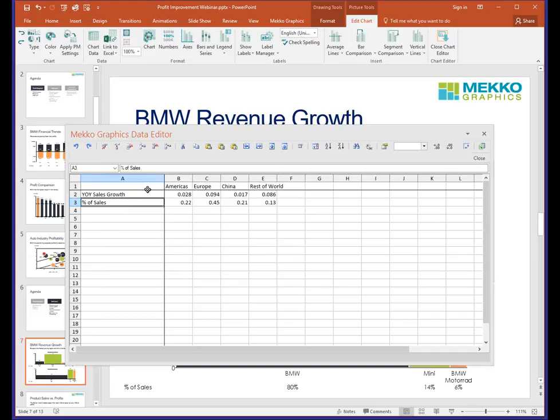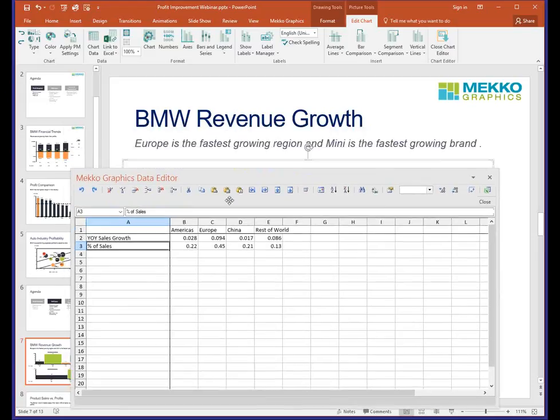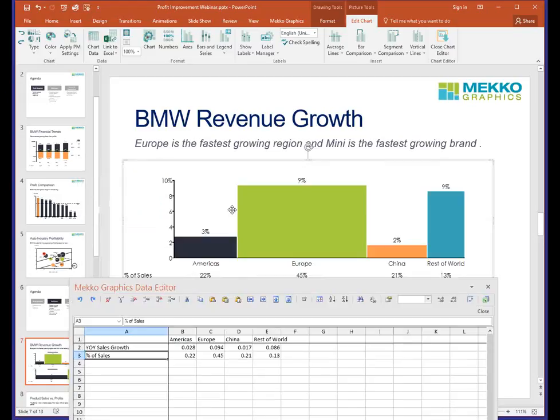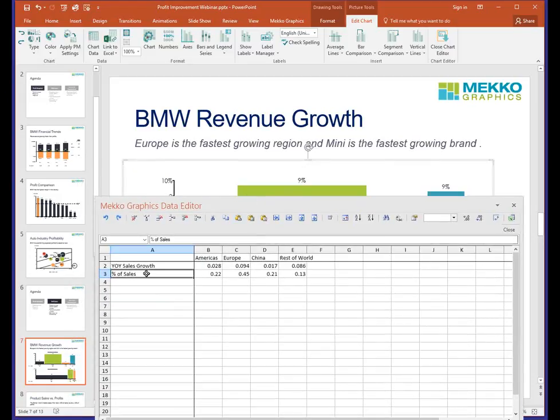To take percent of sales and make that both my width of my bars and a data column, I can just right-click and say Show Series as Bar Width, and Show Series as Data Row, both of which I've selected here. And for year-over-year sales growth, I'm just showing the series on the chart, which would put it on the y-axis of the chart.